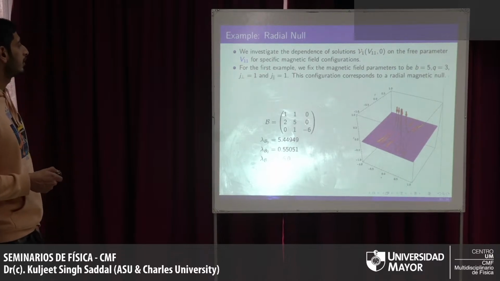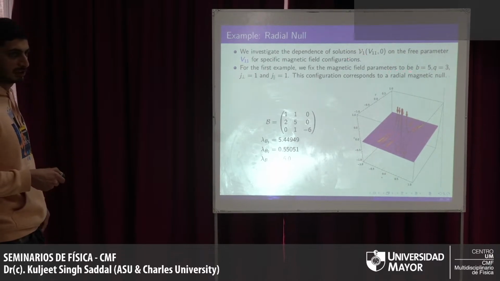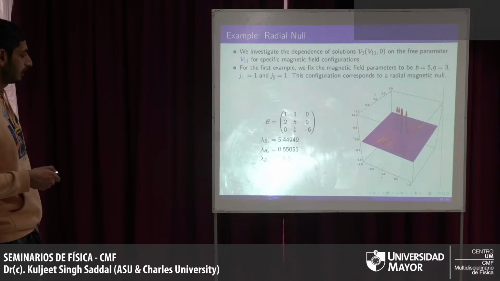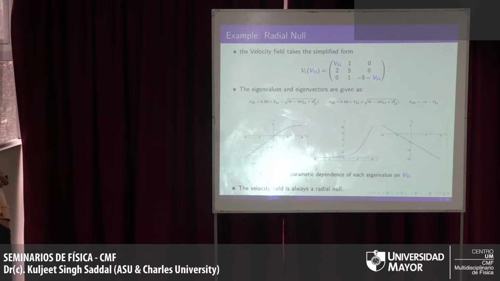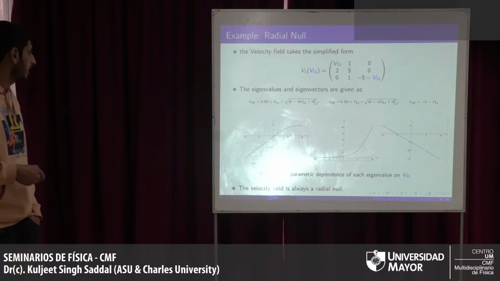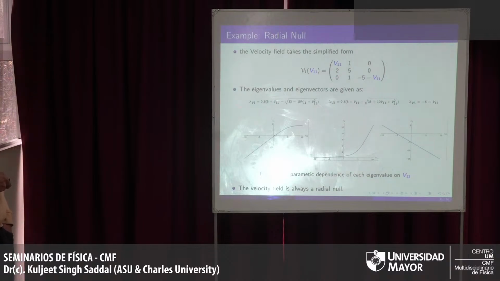Now we would like to see how the velocity matrix, the first set at least, looks as a function of V11. We see that the velocity matrix also takes a very simplified form, it's not very complicated, and the eigenvalues take this form. Here we have a polynomial under a square root, so it was very tempting at first to think that they can have complex eigenvalues because the polynomial can go negative, but it turns out that this polynomial never goes negative, so we only have real eigenvalues.